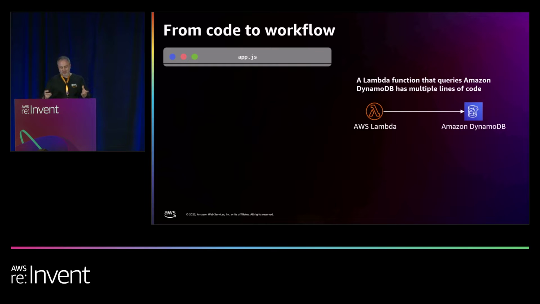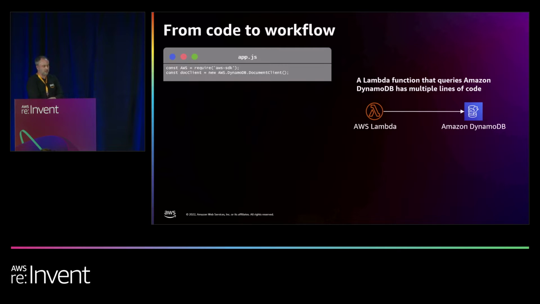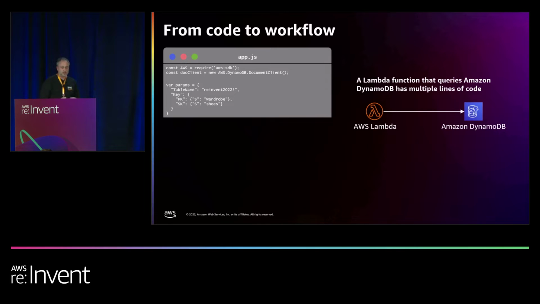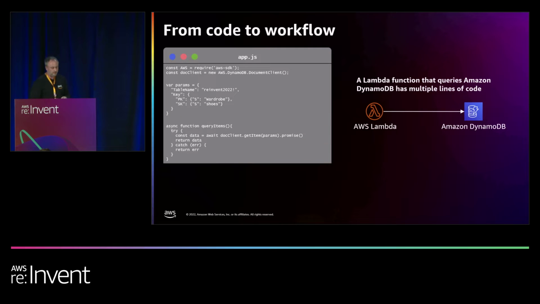This is the more traditional way that we speak about building serverless applications, right? I have a Lambda function, and I just want to get an item from a DynamoDB table. So what do I need to do? It's my first day building a serverless application. Well, I need to pull in the SDK, right, to interact with DynamoDB. I'll probably use the DocumentClient library so I can marshal and unmarshal data from DynamoDB. I need to set up my parameters to tell DynamoDB what table I'm going to interact with. So I've got my table name, my partition key, my sort key there.